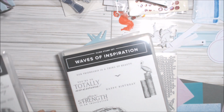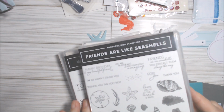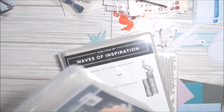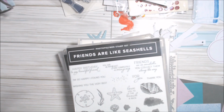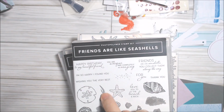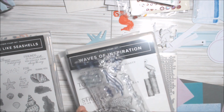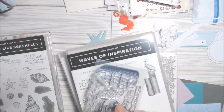And then also I brought out Friends Are Like Seashells. And I believe I have an embossing folder. Yes, in fact I have some bits already embossed and maybe I can use them. Die cut and emboss, but it's got lots of shells and smaller ones too, and seagrass. And of course I have the stamp set that goes with the kit. I love this ship and the message in a bottle and the tiny little seahorse.